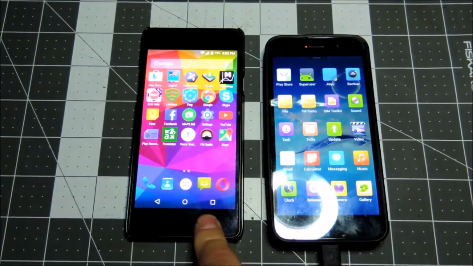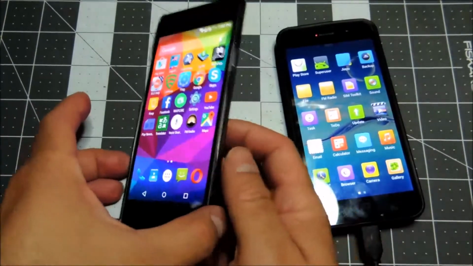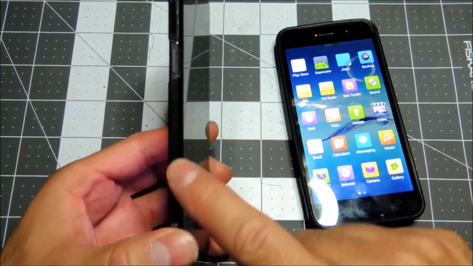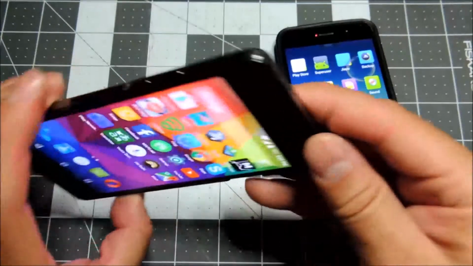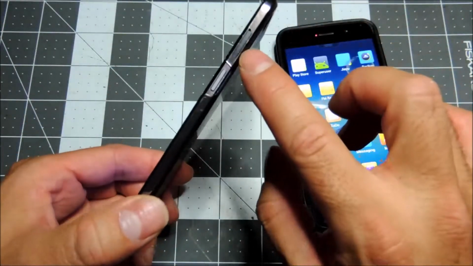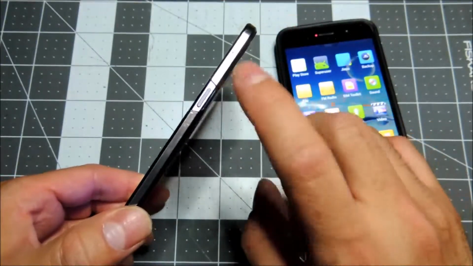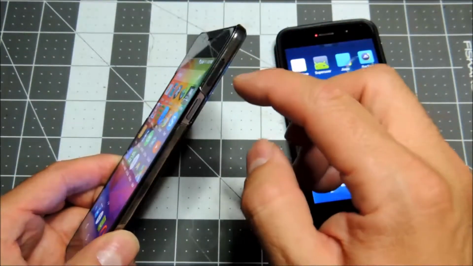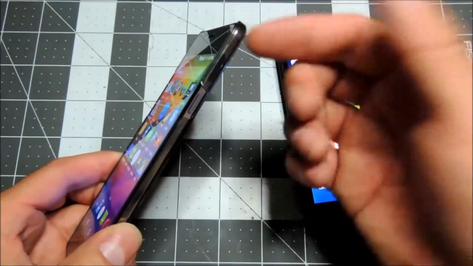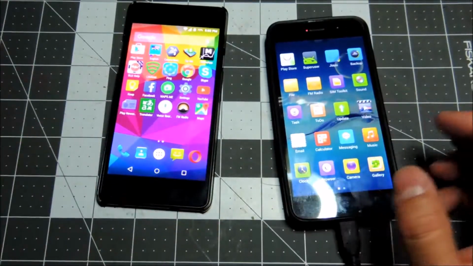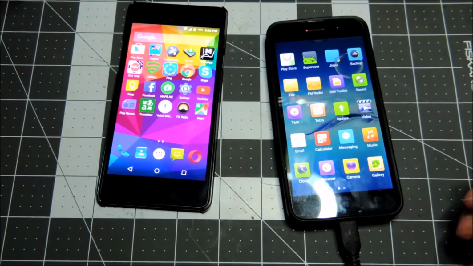The downside on this one is that there is no removable battery, and also there's no extra micro SD card slot for it. That's just the SIM card that you get for your phone company, and you have to put this little tool in there and it'll just pop it up. So that's the downside of this phone, which, you know, it is what it is.